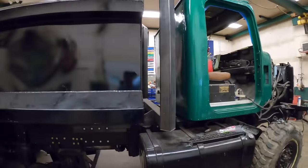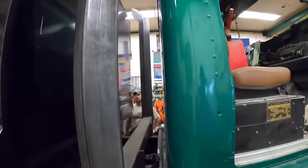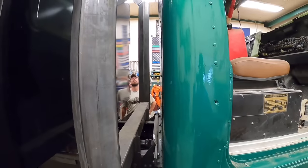I'm not sure how we'll go about this. What do you think? You think we should weld the cross member in and then use it to lift them, or weld the cross member on the ground and struggle getting them off? I don't think it'll be a struggle.